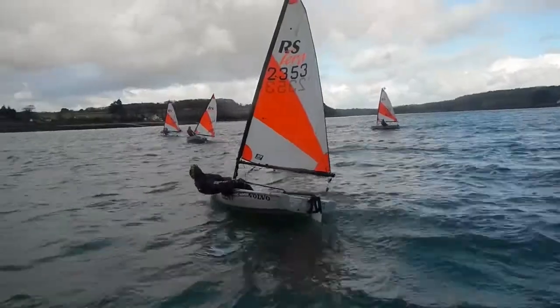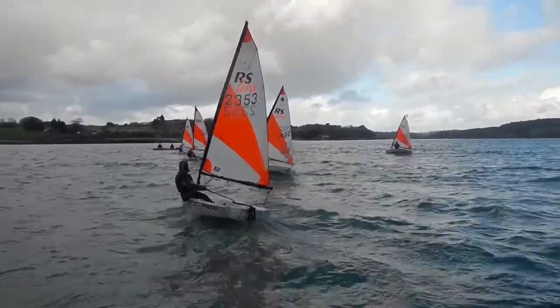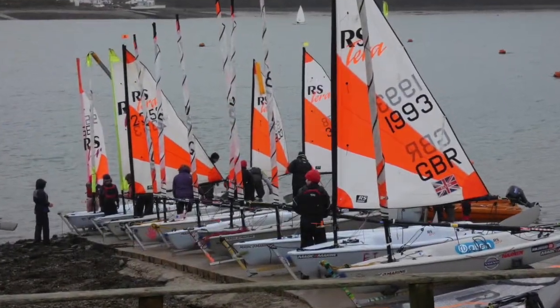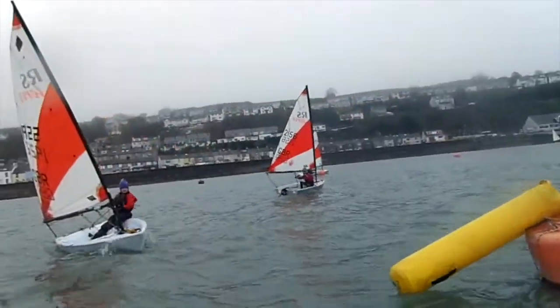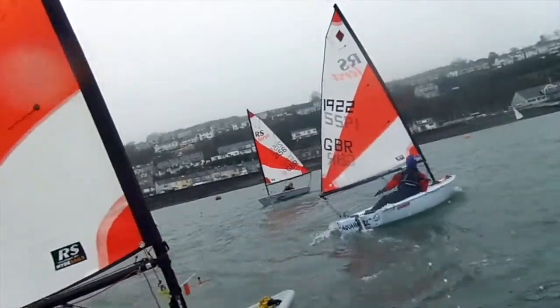Third weekend of the RS Tera North training in Port de Norwich in Wales. Great venue, great conditions, great wind. We really pushed on clean lanes, starting strategies, line bias, and basically how to get that boat moving on the start line. Let's have a little recap of what we did over the weekend.